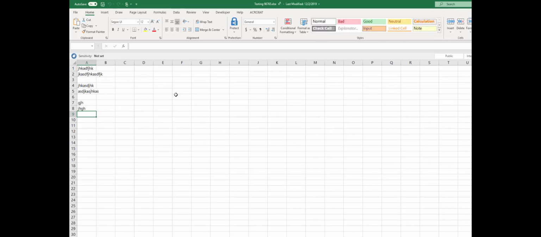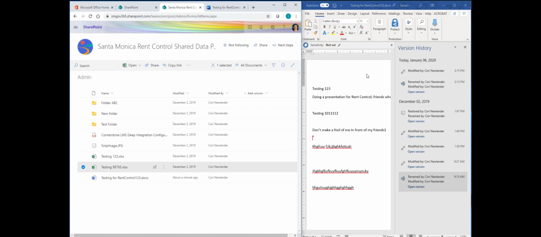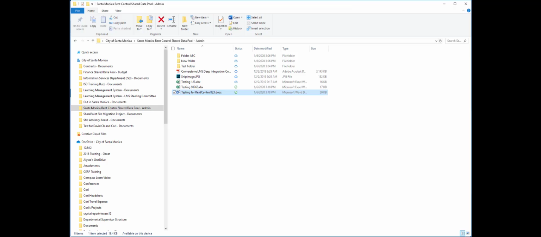Now I'm primed here for co-authoring, and it will not let me make conflicting changes. So what are conflicting changes, by the way? In Microsoft Word, when you're co-authoring, it's locked at the paragraph level. So two people can't be editing the same paragraph at the same time. In Excel, it's locked at the cell level. And in PowerPoint, it's locked at the object level. So that's like a text box or an image or smart art, something like that at the object level in PowerPoint. Okay, so a couple more things.